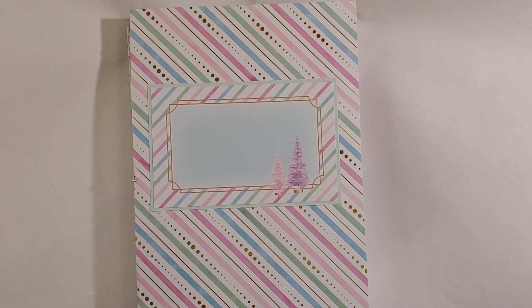In this collab we are to use one paper pad throughout the four weeks of November, and each week we show a different project that we've made with the paper pad. You don't have to use up the entire pad or paper collection — you just have to use the same paper throughout these four videos.